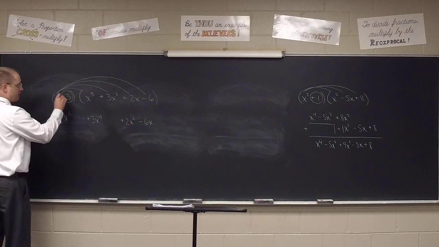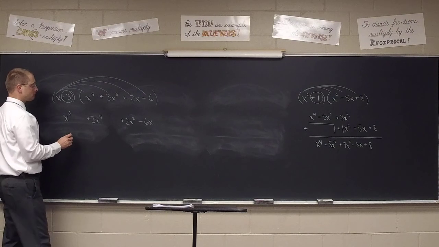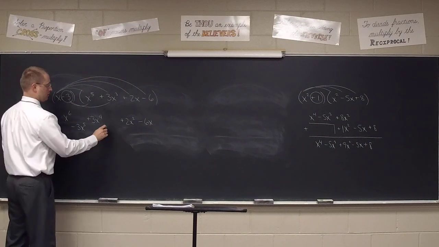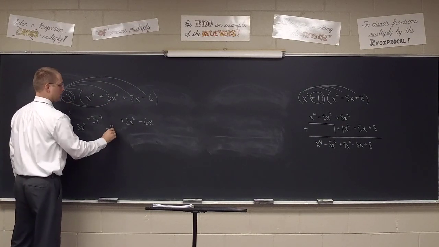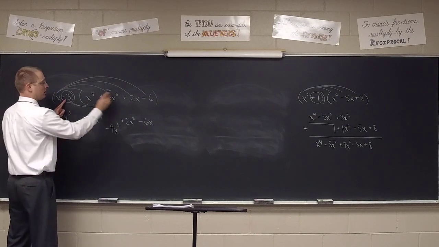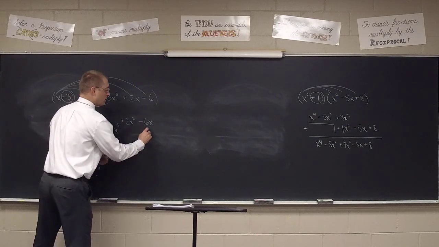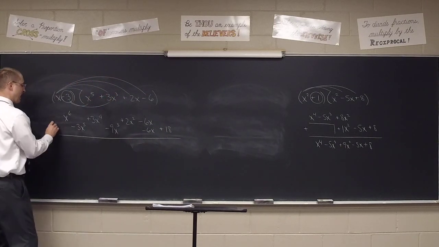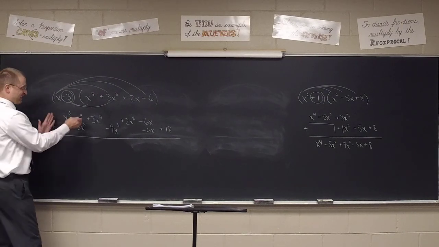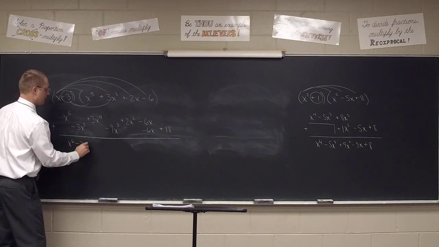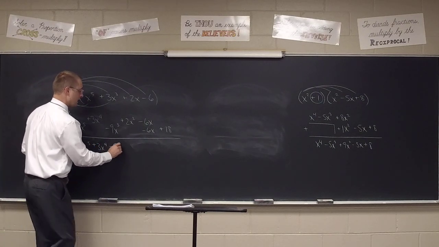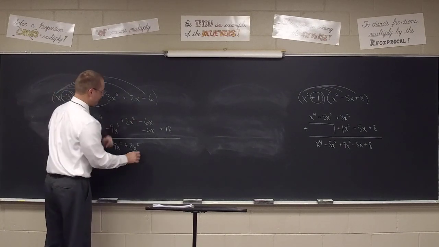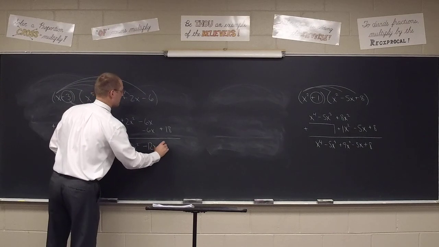All right, then we multiply the negative 3 all the way through, Dylan. Negative 3x to the 5th. I'm going to put that in the gap. Negative 9x to the 3rd. Good. Watch the sign. And then negative 6x. And that can go right under the other negative 6x. Positive 18. There we go. And then we add these together. Again, there's not a lot that actually has to be added. We just kind of keep our columns here. The x to the 6th, the negative 3x to the 5th, positive 3x to the 4th, negative 9x cubed, positive 2x squared. Cancel? No, they're both negative. Negative 12x, positive 18.